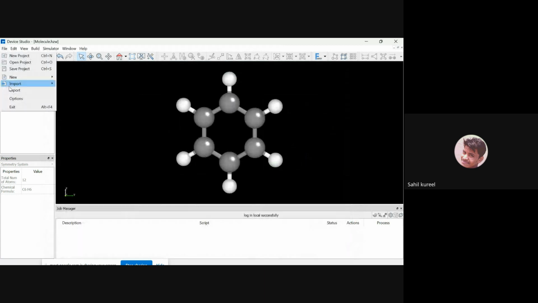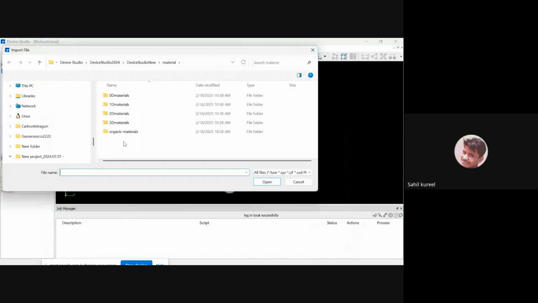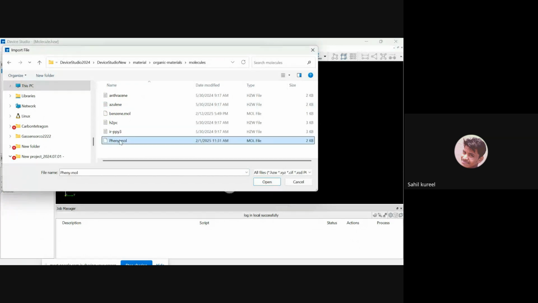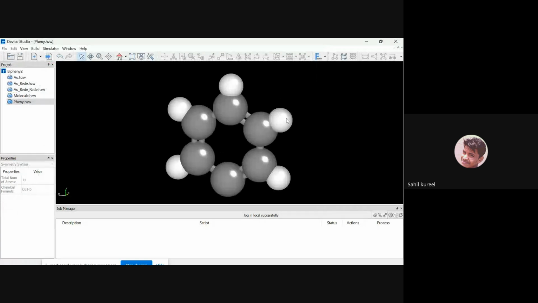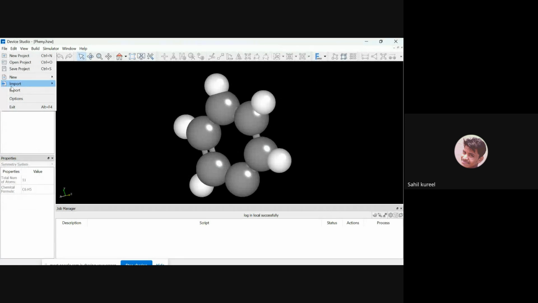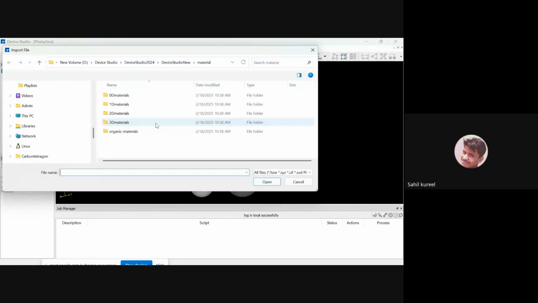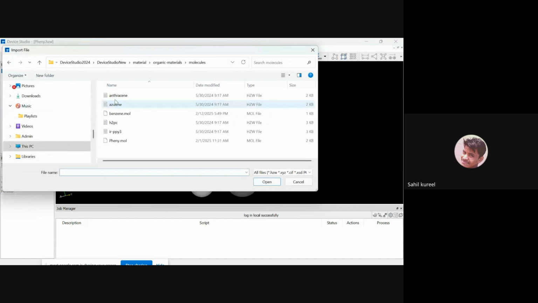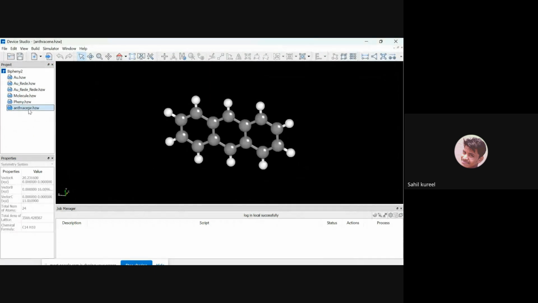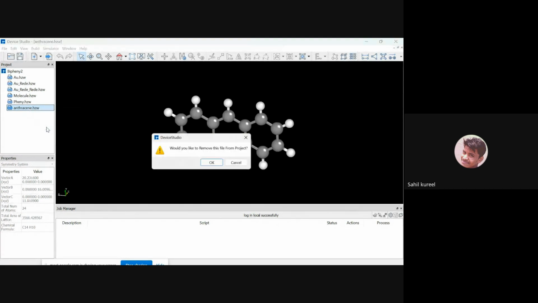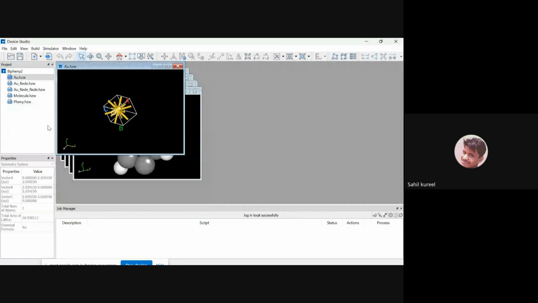And if you want to import molecules, you can directly import online. And some of the molecules you can see phenyls. Like if I select that, you can see. If I select another, so some libraries are available for the molecules. Like this. Okay, sir. And you can also import online if some of that library is available. Okay.